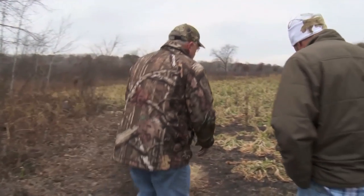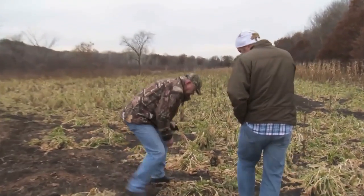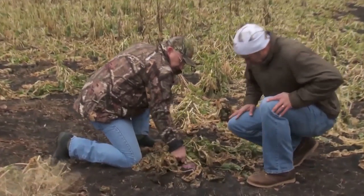It's very high protein all summer long. And then they eat the leaves, the stems that they're down to now, and then when the stems are gone, they'll eat the tubers and the bulbs on the bottom. And I can show you what some of those look like. They're very, very highly preferred. They're pretty good size. There's a big guy.